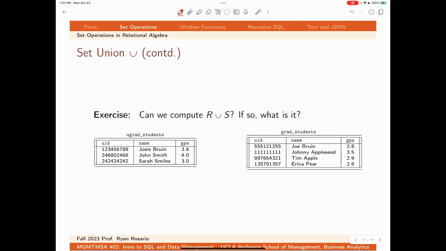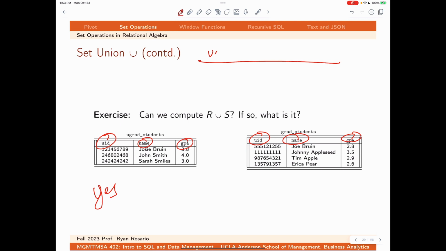We have two relations here, undergrad students and grad students. We have a UID, a name, and a GPA for both. Can I compute the union here? Yes, because both relations have a UID column of the same type, both have a name attribute of the same type, and both have a GPA column of the same type. And what is the result?